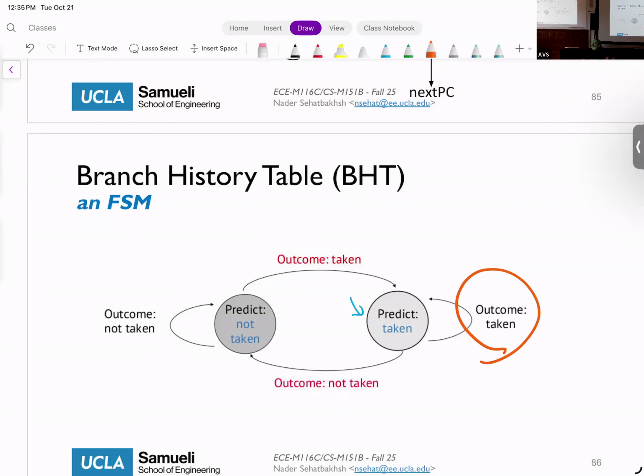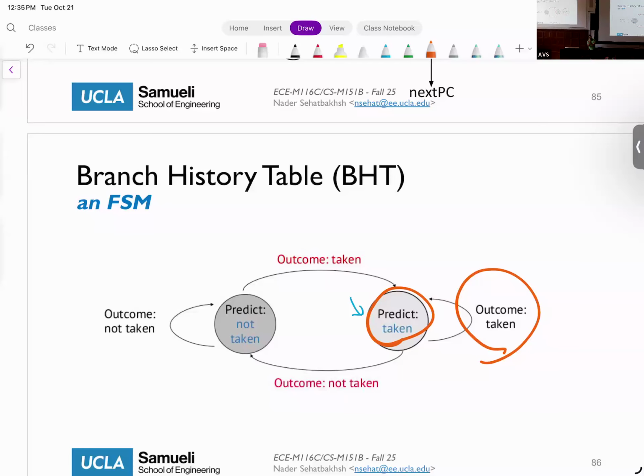So we predict taken, the outcome is indeed taken, you stay in the taken state. If you are in a taken state, but the actual outcome is not taken, this is a misprediction, right? So you predict taken, but later in the decode stage, you figure out that this was a not taken branch. You have to flush, but you also update your state.